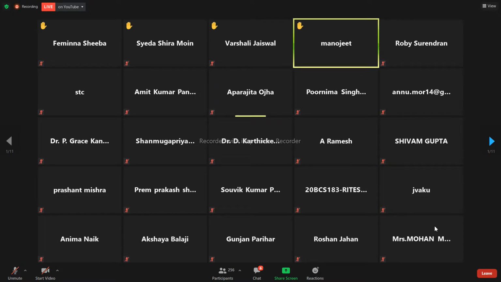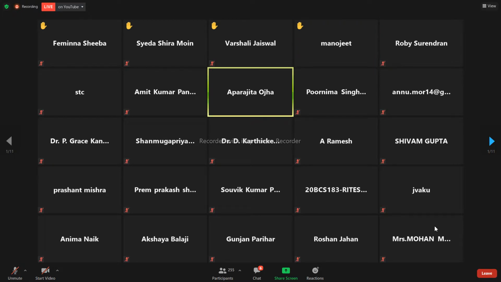Ma'am, I have one question. I have an image feature, like 1 lakh image features. Can I directly apply this image feature in this neural network? If your sample is of size 1 lakh, then definitely, neural networks are known as feature extractors.